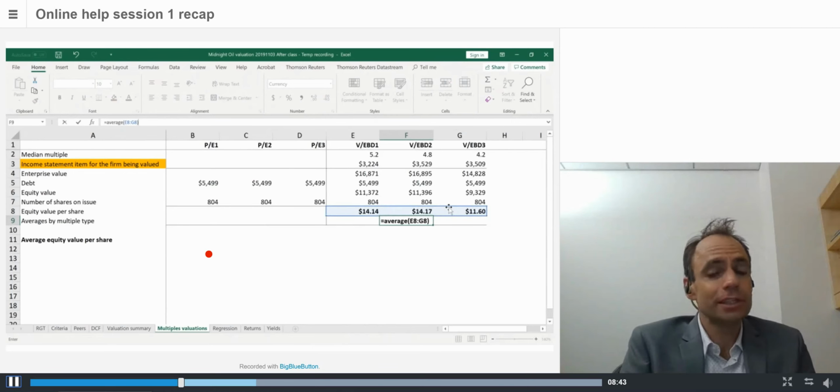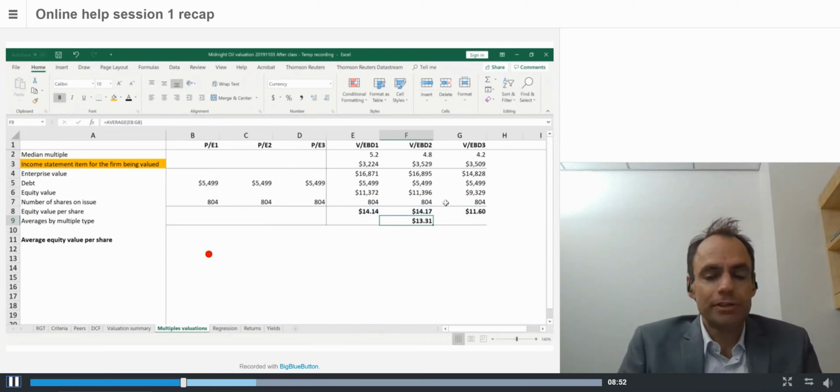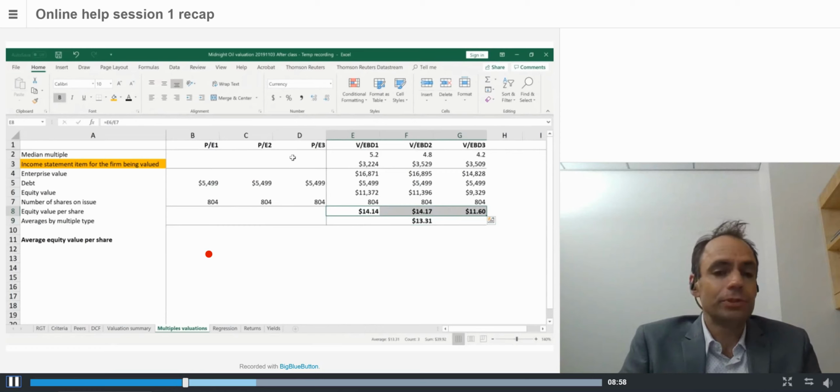Now, I can take an average at this stage because having already taken median valuation multiples, I've now reduced the asymmetric distribution of those multiples. The valuations we have now take on a symmetric distribution. They're not accurate. They could be too high or too low, but there's an equal chance that any one of those numbers is too high or too low. When you have multiples, there's a better than even money chance that a multiple is too high.